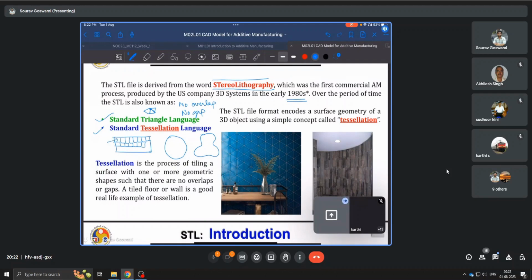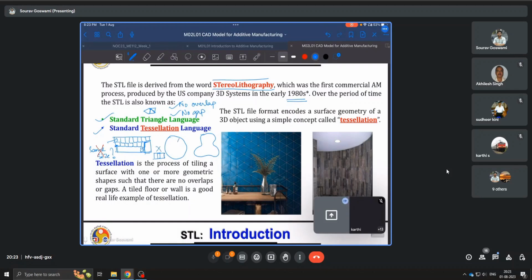Do all of these tessellating units have to be the same size? No, as long as you're covering the surface. Say I have a larger rectangle here and smaller rectangles somewhere here. It's okay. What is important is that there should be no overlap and there should be no gap. No overlap between two neighboring units. So this is not allowed, and no gap.